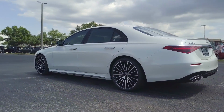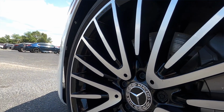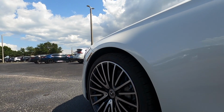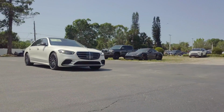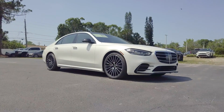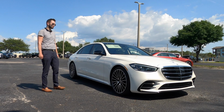Rear wheel steering at 10 degrees when you option the smaller wheel. Here we have the upgraded 21-inch V-spoke AMG wheels, which will give us a 4.5-degree turning radius for the rear. The speed's around 37 miles per hour. Adaptive self-leveling 4-wheel multi-link with Airmatic suspension. It is about 1.5 inches longer than the prior gen and 2 inches longer in wheelbase.